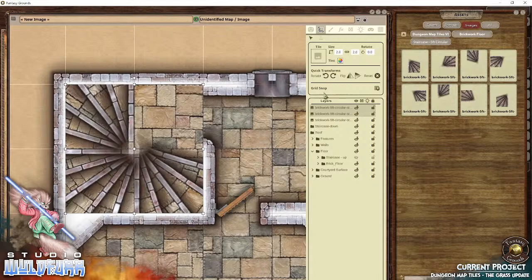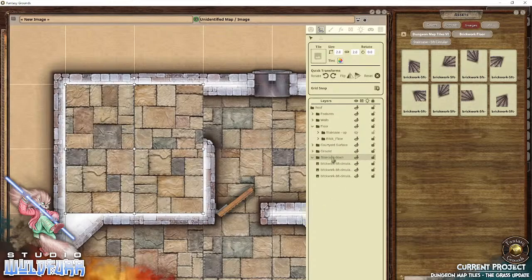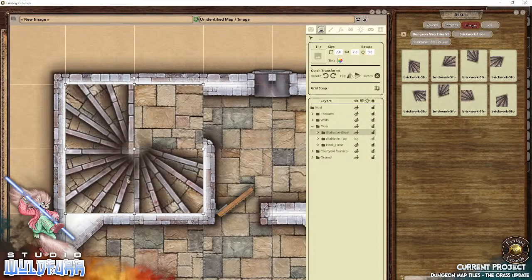This is going down. So let's grab these and pop it into the staircase down folder. Pardon me. There we go. Okay, cool. And we'll pop that into our floor folder, and we want to have it above there. Cool. Now, so that's that. I haven't done the walls yet, so please bear in mind this still looks a little wrong because there's no walls. So let's just quickly put in the walls.